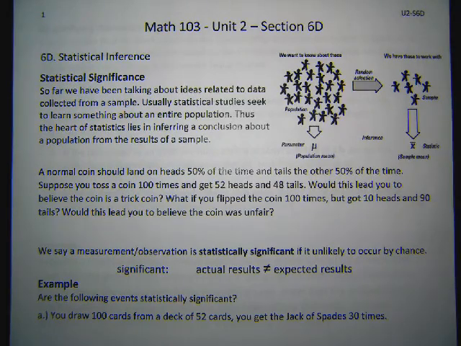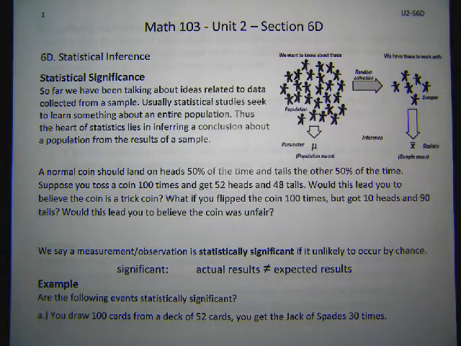We're on our last section for statistics, section 6D. We're going to be talking about inference. Up to this point, we've been mostly looking at our sample data and measuring it, doing things like finding the mean, median, mode, measuring the variation. But honestly, the biggest part of statistics is actually taking the sample data we collect and trying to learn things about the population.